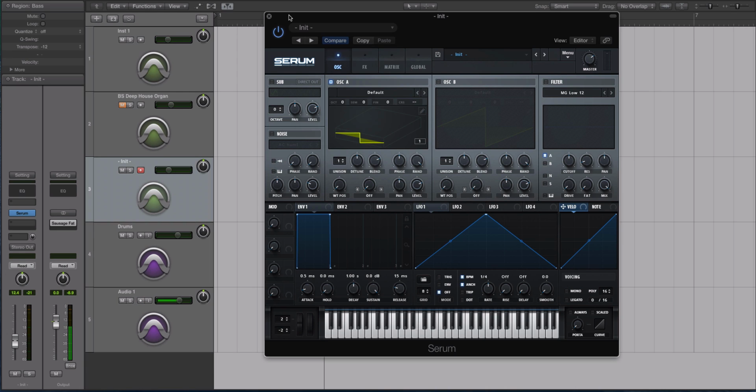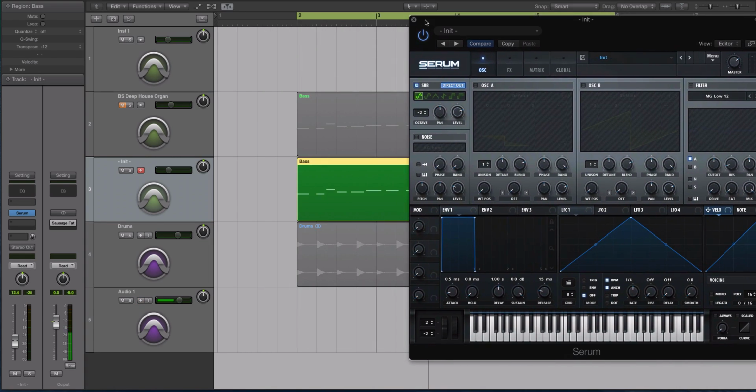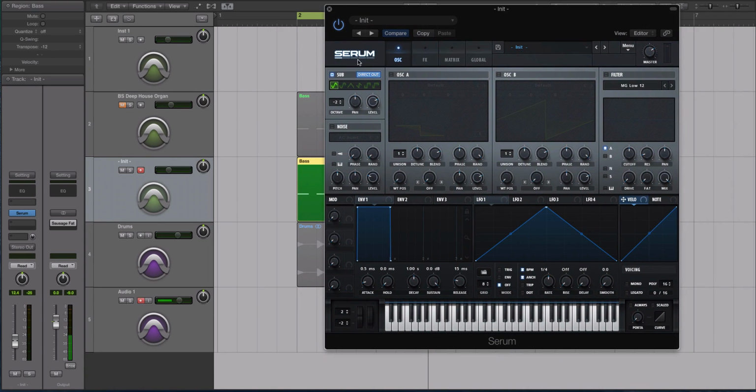All right, so jumping into the sound. First thing you're gonna do is activate the sub oscillator, and I'm gonna pitch this down to -2. So it's a really low pitch sound right now. We're gonna hit direct out, which means I don't want this sub oscillator to go into my filter or into the effects or really anything. I have the choice of routing it into my filter over here, so I could just leave that off. But if I throw on effects, this gives me the option of having it go directly to the output of Serum, which is helpful for the deep house type sound.